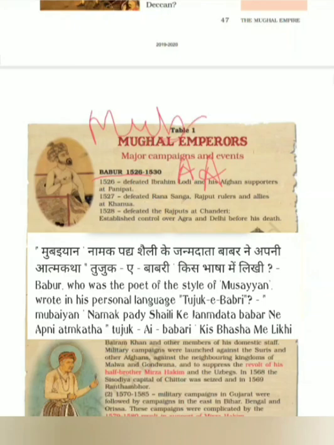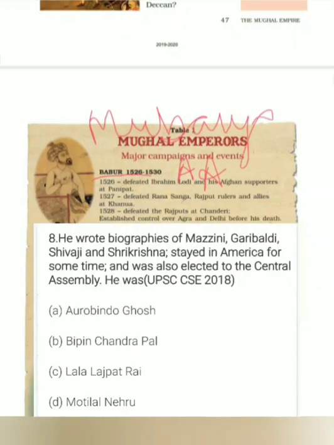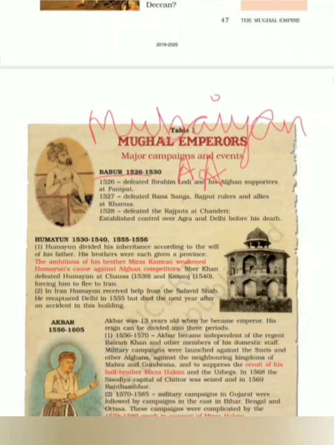So again, why do we need to know this? Because UPSC can make us match, or it can ask what the poetry Mubayyin is, or where it comes from. Anything. So we don't want to take a risk there. Mubayyin is one important term here. So from Babur we studied three terms: Tamga, Jihad, and Mubayyin. This is a poetry. Jihad was a holy war, and Tamga was the stamp and custom duties on Muslims.